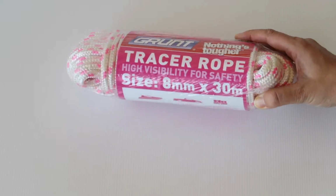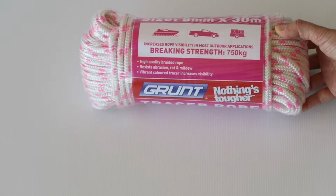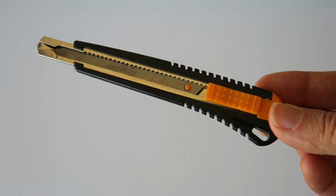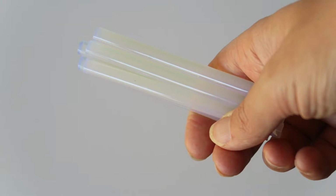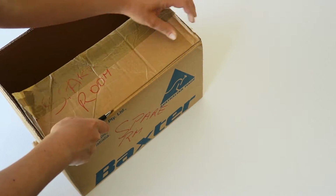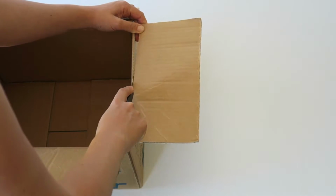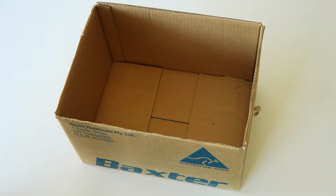So you're gonna need some rope. I decided on this rope because I really like the pink and white, and it's 30 meters long and 8 millimeters thick. A box cutter knife, hot glue gun, and lots of extra glue sticks, and a box. I'm using a Baxter box. It's a really sturdy box, and I'm just cutting off each flap. As you can see, we used these boxes when we moved house. So I'm taking off all the packing tape as well.